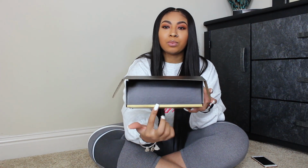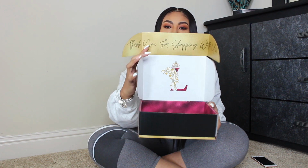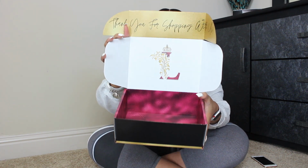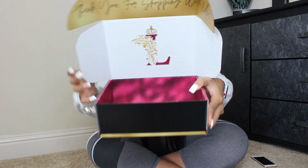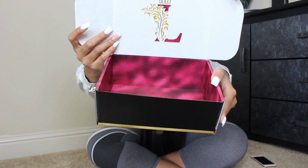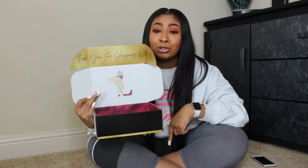And then you see how the inside panel I have right here is black as well, and then that gold trim comes up from the bottom of the box. You open the box, and voila, she is so cute. She's so cute, y'all. I made sure to put the emblem right there on the inside. I wanted it to be right there in your face also, so you know when that box is open. This is Luxe's brand. This is Luxe Bundles Boutique.